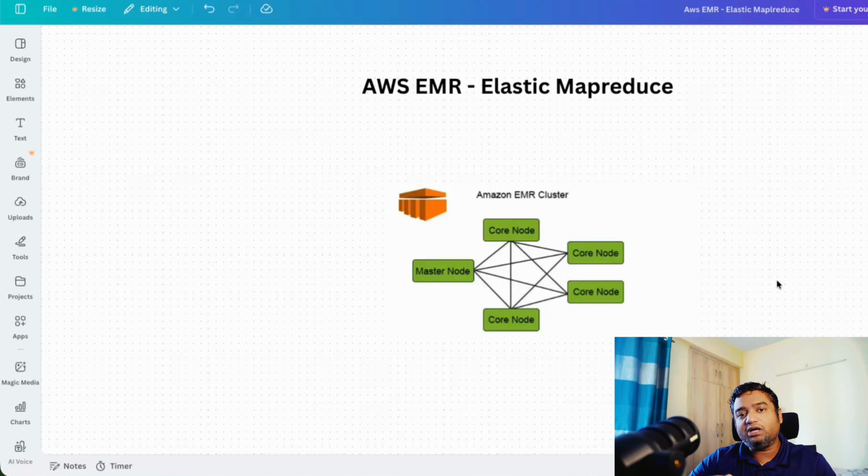In the next video, I'll come up with the practicals of the EMR, where I'll demonstrate the Spark execution in the EMR. The full setup will be done in the video itself. So let's start with the EMR theoretical session here. Before going into the practical things of the EMR, we should always know about the architecture and some of the basic components of the EMR. So this session is basically focused on this part.